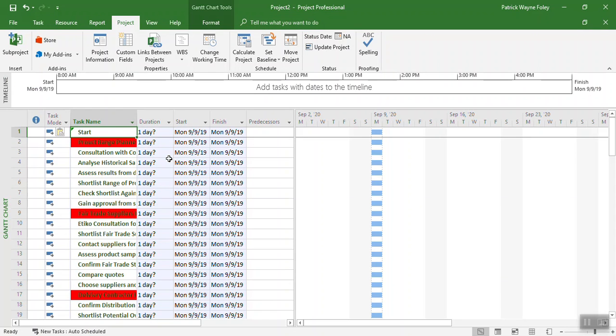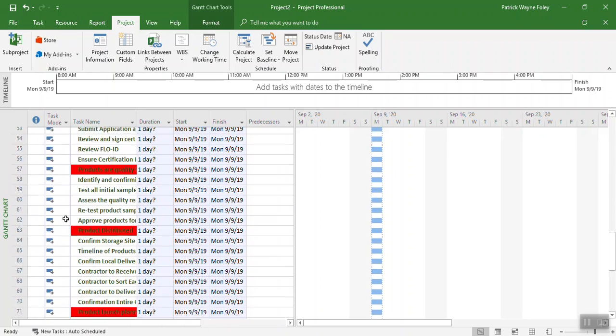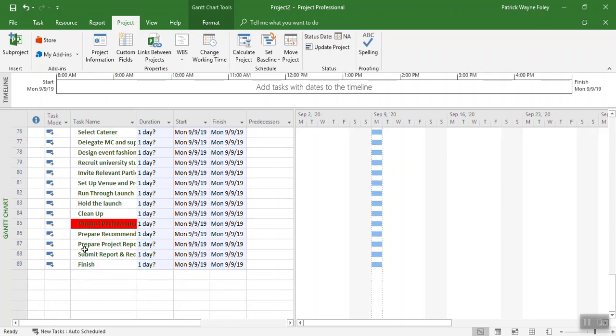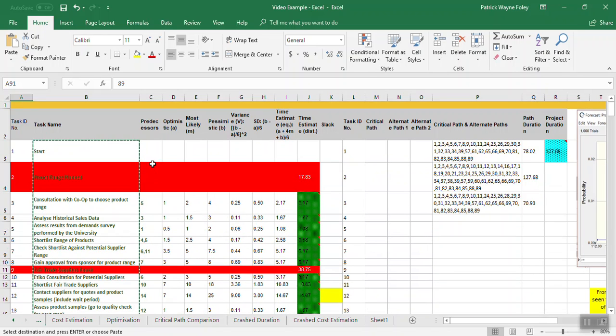It's always wise to have a quick look to make sure that your task ID starts at 1, scroll down to the very end, and look at your finished task ID, and you see your finished task ID is 89. Just go back to Excel as a quick check, and you've got 89, everything is fine. Again, this obsessiveness saves a lot of time and effort later.